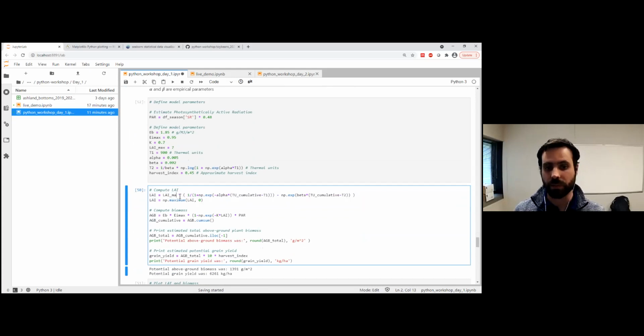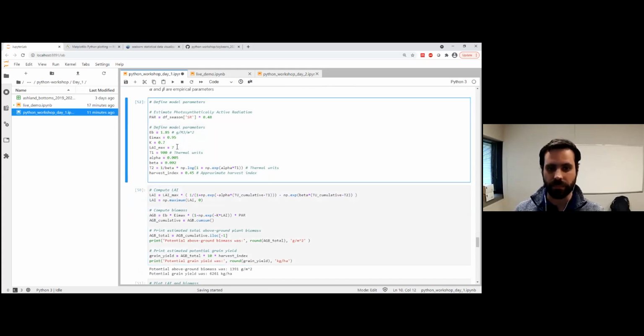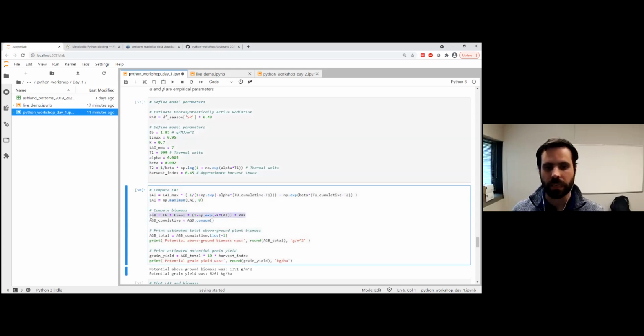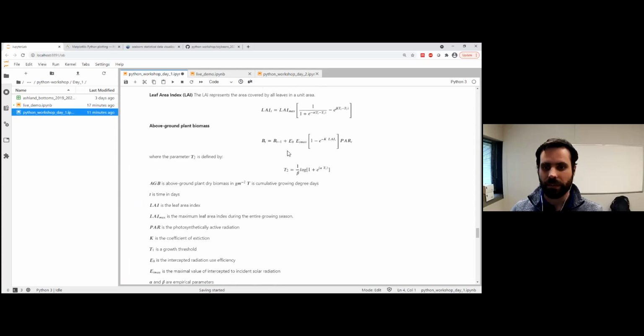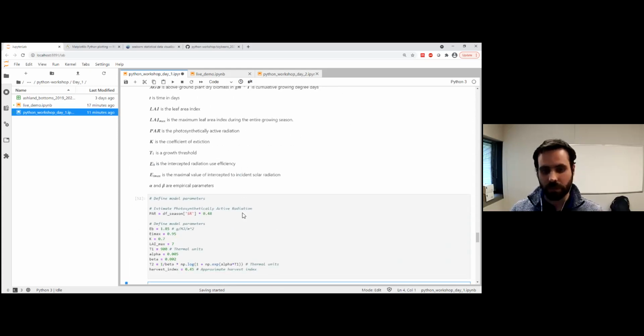So if I actually want to change that for another crop or for a different scenario, I can come here, change my settings or my parameters in a different cell and rerun the code. And I don't have to worry about changing values or variables in every single instance that I use it. And here we have the other equation, that is the above ground biomass. So note that here we have the letters t minus 1 and t, which implies that we are going to calculate that for every day.